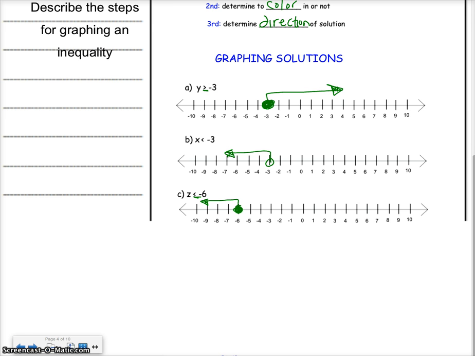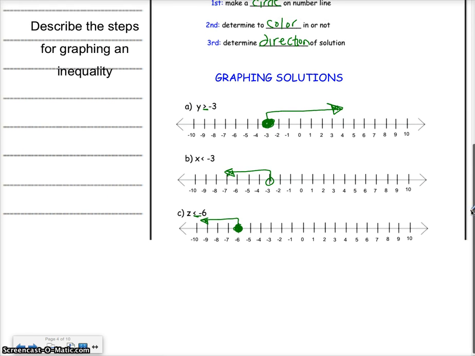I do want you to notice, and I'm sure some of you have already figured this trick out, that the arrow goes in the direction of the inequality. For this top one, it's greater than, notice the arrow went like that. B was less than, so my arrow tip should have gone like that. C, less than, my arrow tip should have gone that way. That works all the time, only if the variable is on the left. Notice here the variable is always on the left-hand side. Sometimes the variable's on the right, and that trick will not work.